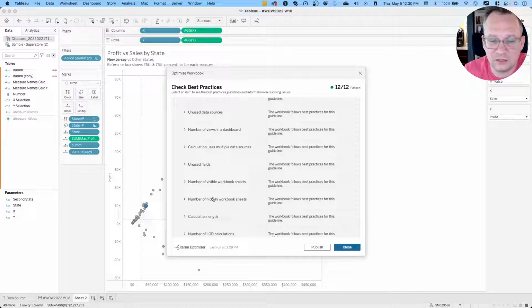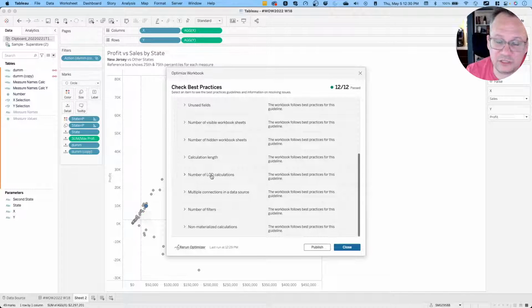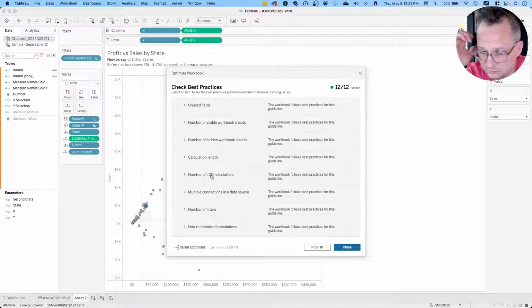So I'm really excited about this feature. It's got a lot of potential, and I know that the Tableau devs are working hard on this, and it's only going to grow from here. So, that's another thing. We tend to really enjoy level of detail calculations, but they are a performance hog, especially the more detailed you get. So just keep an eye on the number of level of detail calculations and the complexity of them.